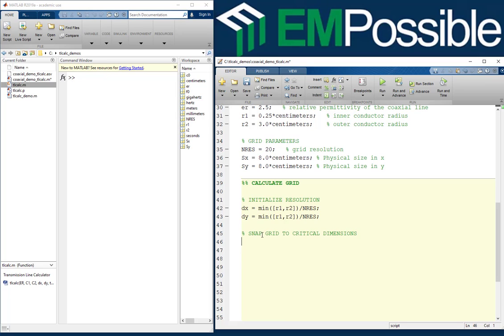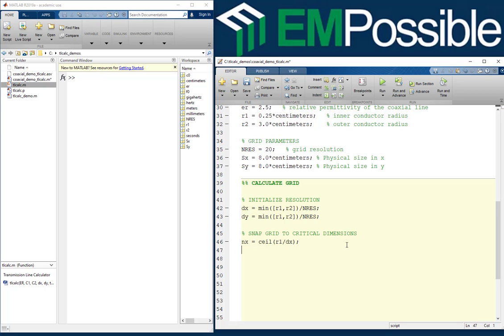For this, we'll define nx to be the ceiling of R1 over dx. This will make sure that nx is an integer and that it is always rounding up. By the way, you can choose either R1 or R2 for snapping the grid in X.